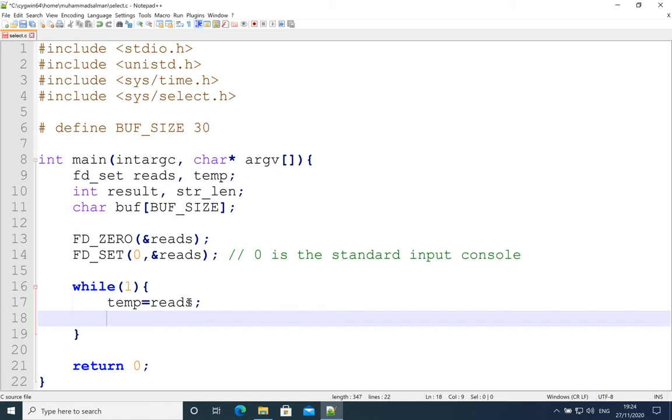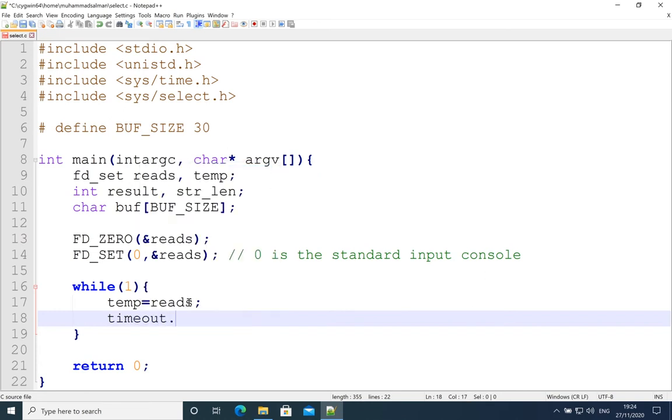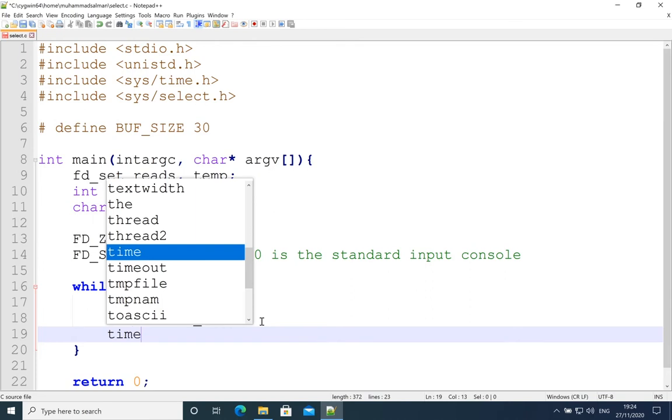So if I don't write anything within 5 seconds, there will be a timeout. All these structures have been defined in sys/time.h, and since I don't have to define any range there, I'll put this variable as 0.